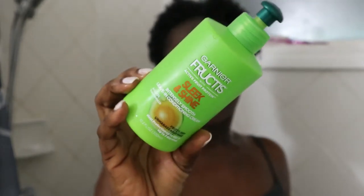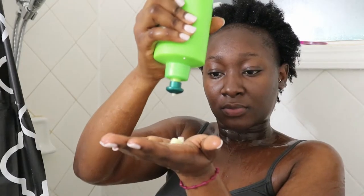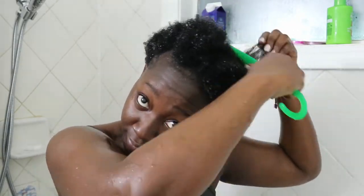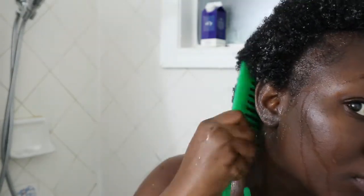And then next, I'm going to go in with my leave-in conditioner. This is from the brand Garnier. It's their Garnier Fructis Sleek and Shine Leave-In Conditioner. This is about how much I use. And then I just leave that in for my hair to air dry. I usually don't like to blow dry my hair, except if I'm going to put my hair in a particular style, then maybe I'll blow dry it. But whenever I'm doing this, I usually just leave my hair to air dry, and then I will head over to the studio to do the flat twist.